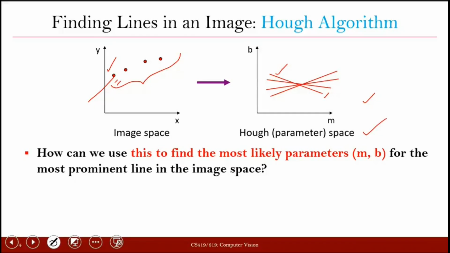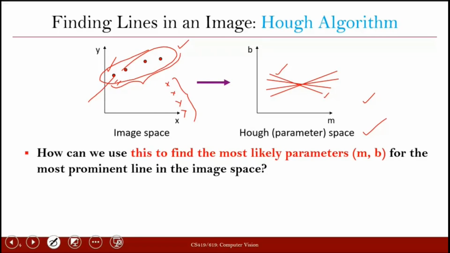Or let's say we have a few more points, existing like this, which fall on another line. For all these 4 points which look like they fall on one line, there will be one model parameter for which you will have a line passing through all of them. Similarly, there will be another model parameter common to all these 4. Considering which, if you just make a line, that line will pass through all these points.